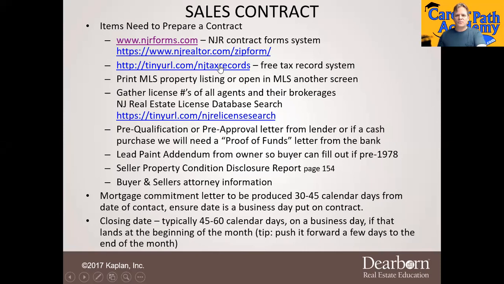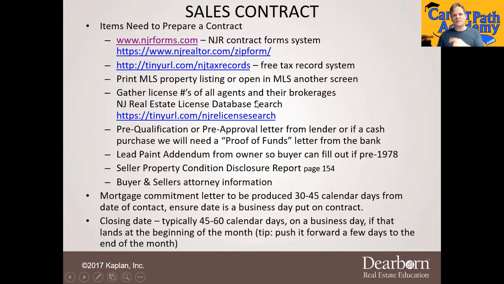And then there's also every MLS that you're a member of is going to give you access to a tax record database or system. Here's a free one. I made a shortcut for you guys, tinyurl.com/NJ tax records. This is the one I've been to a couple of times. You guys seen it was a really long link. You couldn't really save it. Here's a shortcut to it that I made. It's called tinyurl.com. That's a website where you could shorten links, like when you want to send them to people. And I put this name at the end of it, NJ Tax Records.